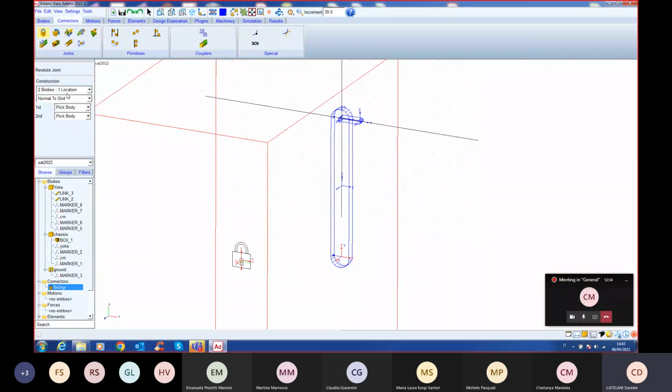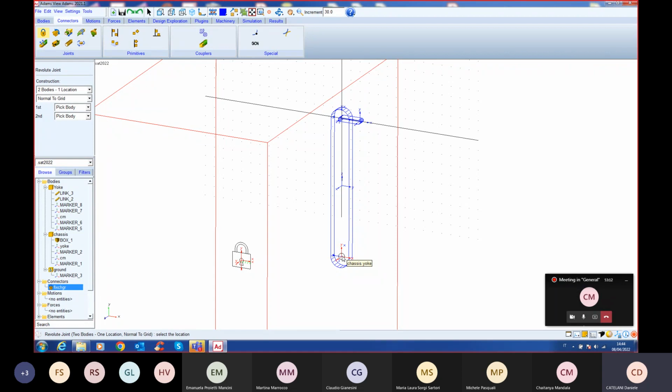So in this case the selection of the first body and of the second body is fundamental, because we will actuate with the motion the movement of the link with respect to the chassis. So move on the model searching for yoke and click, then move on the screen searching chassis and click, and then select the marker called yoke, which is located in the origin of this geometry.